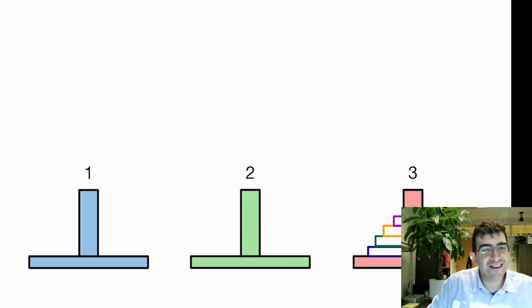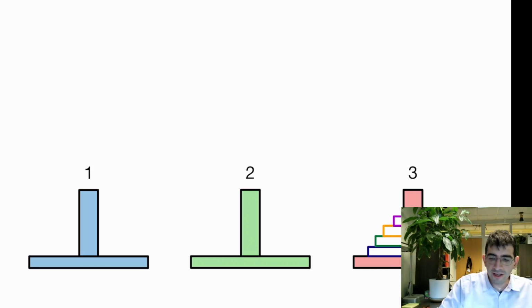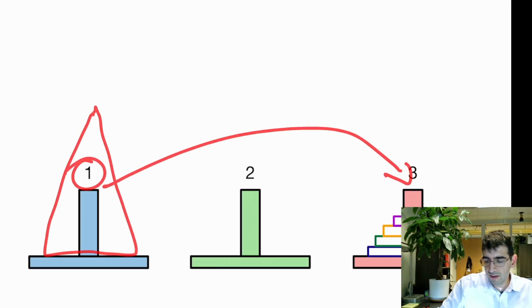But the point of this whole exercise is that yes, it is possible to move 4 disks from pole 1 to pole 3 using only one other pole. Okay, and making sure not to damage any of the disks, right? And in fact, we could go for an infinite number of disks, right? Assuming n could go to infinity, the truth is we could always manage to move the tower that is n disks large from pole 1 to pole 3.